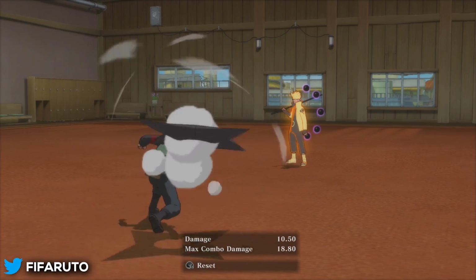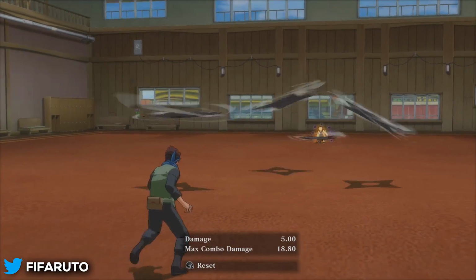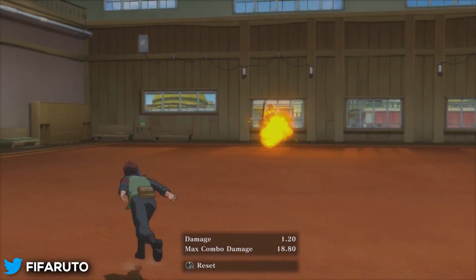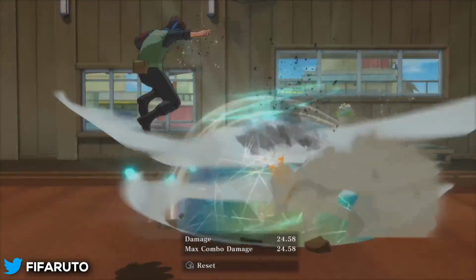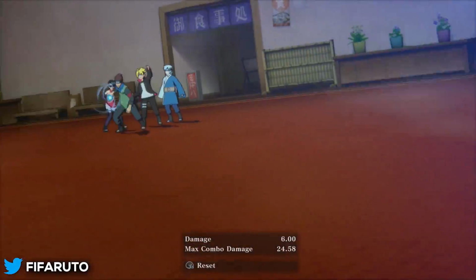His second jutsu is the Shadow Fuma Shuriken jutsu, which I am glad they gave him because his younger version uses the baby version of that. His air jutsu is the Phoenix Fire style, and the Rasengan, which can actually be comboed together when you're doing an air combo. Very epic. And lastly, his ultimate jutsu is the new Team 7 special.